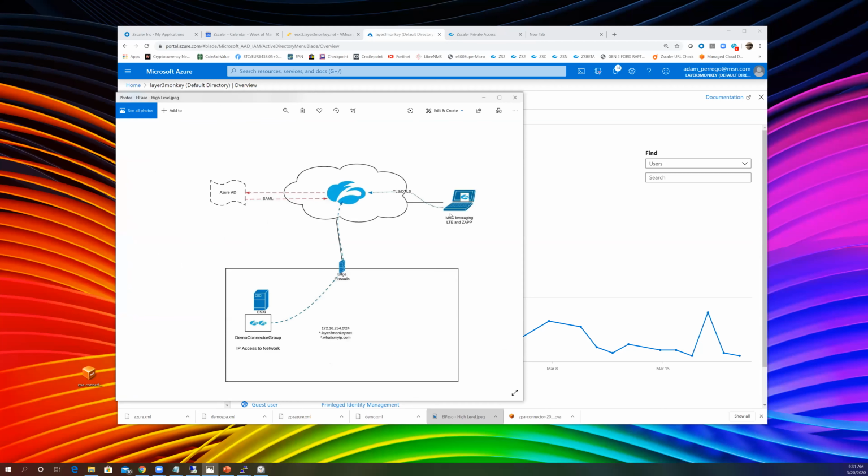What I'm going to demonstrate is integration with Azure AD for my authentication, having a Mac as a demo laptop, which is going to be connected to Verizon's LTE network. And then I'm going to deploy a couple of what's called connectors into my environment, which are fundamentally VMs. And then I'm going to provide access to specific applications.